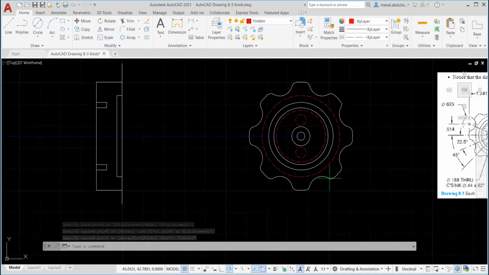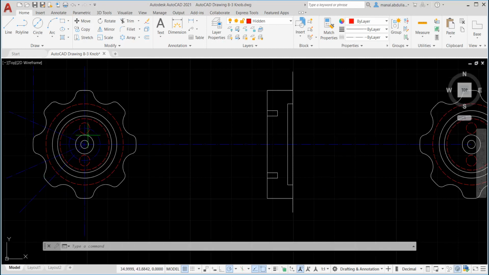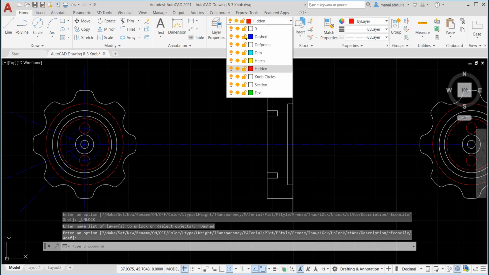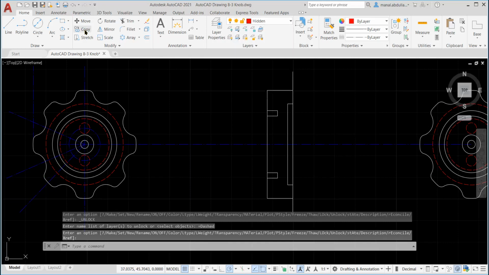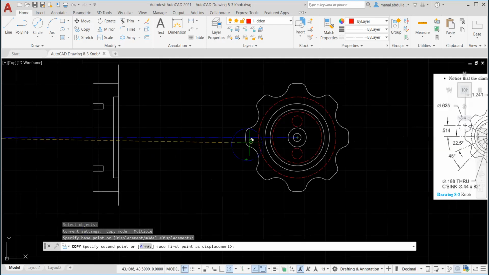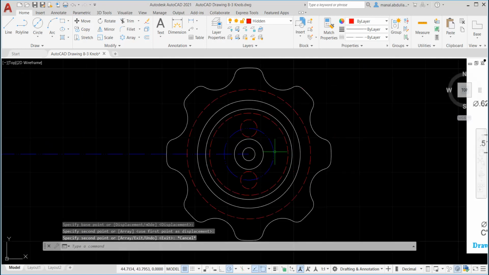Now let's look closer. I need to copy this circle. So let's unlock, copy this circle, because it was locked, so I didn't copy it. And here you go. Now let's change the layers of the circles to match the drawing.